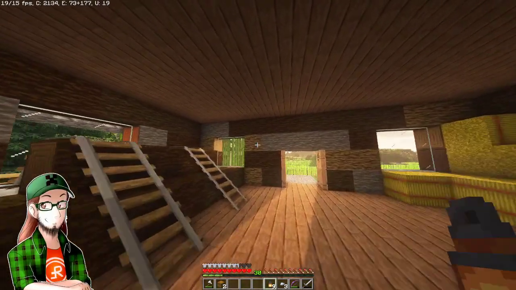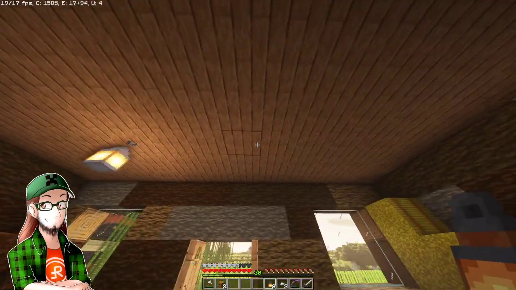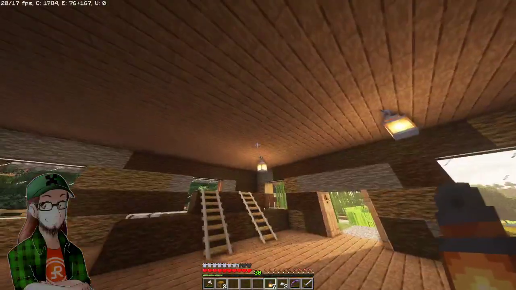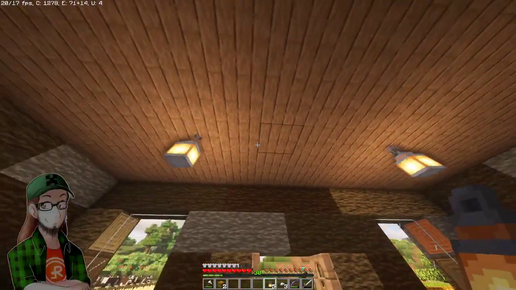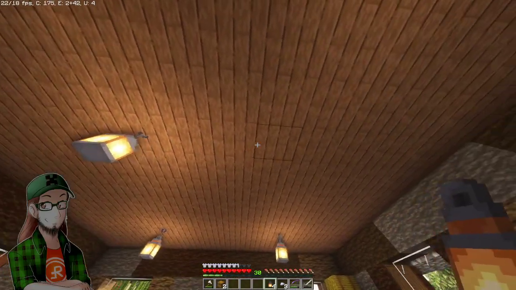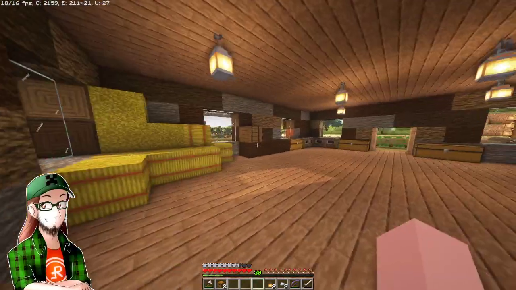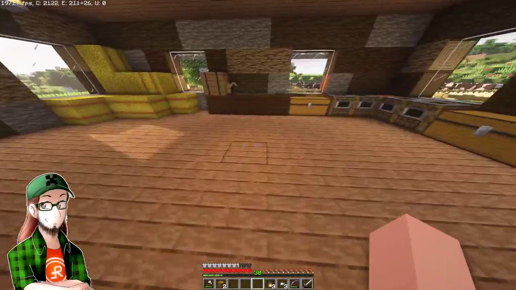There we go. Let's see, how about one here? And then the counterpart would be one here. Then we'll do here and here. And alright, I hope this lights this up enough so the enemies don't spawn in here.